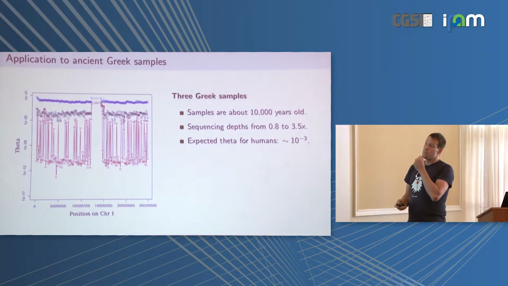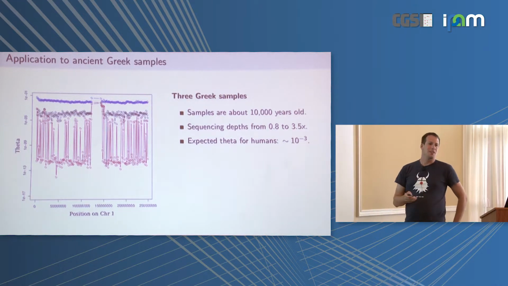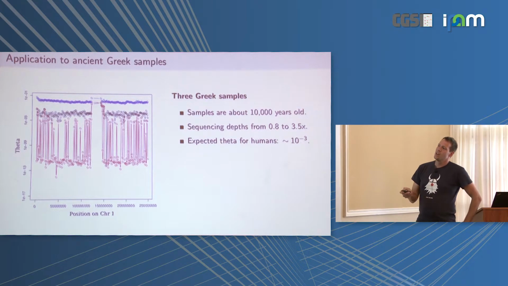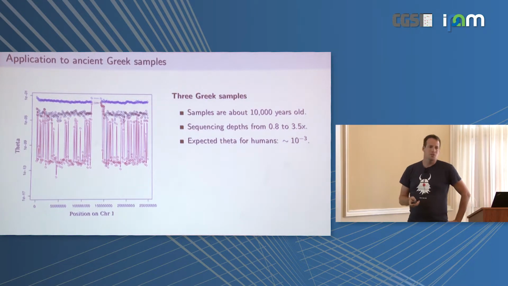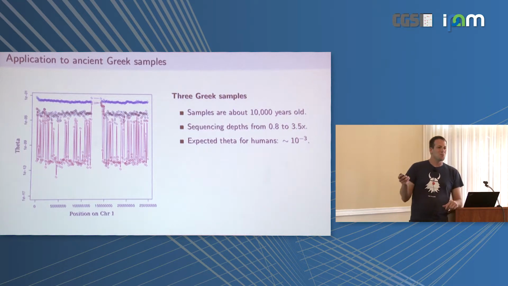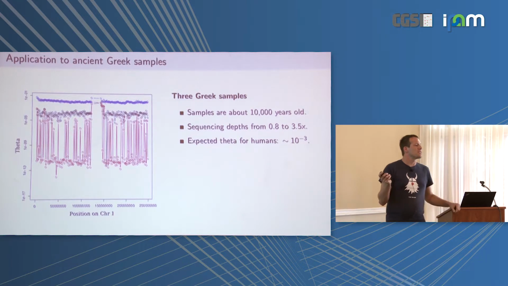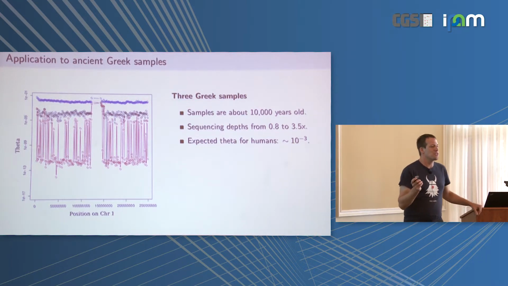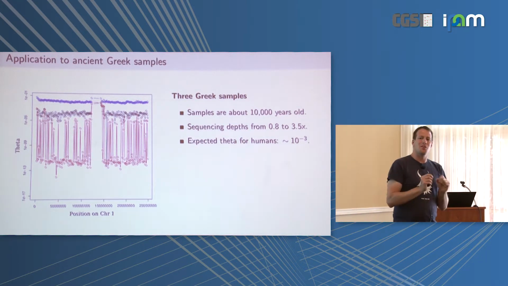So how could we move about that? And it turned out that we were kind of lucky, in the following sense. All these three Greek individuals were actually male. Now, if I say we were lucky that they were all males, that's not because males are more interesting than females to study, but they have one interesting feature in this particular case, and that is they're supposedly haploid on the X chromosome.